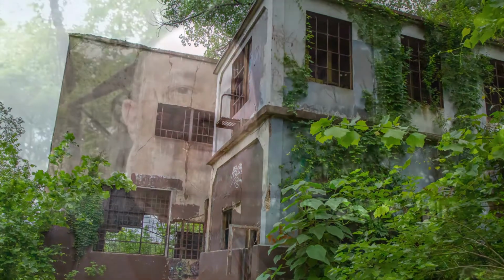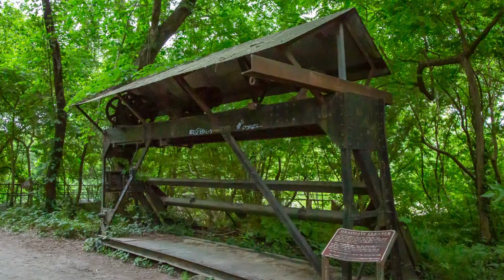So one of the problems that the hydroelectric plant ran into with all the water coming in was the debris. That's why the dam was there, to control the water coming in. But with floods, you get all sorts of branches and everything else. So at the head gate, they had a cleaner. This cleaner was something that was done to keep the branches out and everything else so the water would get to the plant. And that was one of the reasons why the plant closed down in the 1960s, because of the cost of keeping everything running, it was just easier to do it with fossil fuels. This is the view when you get to the western part of the park.